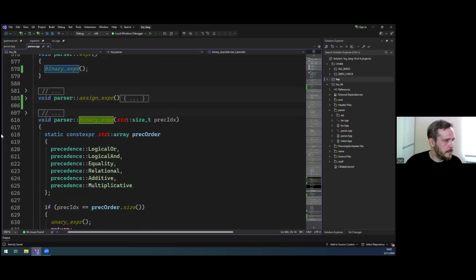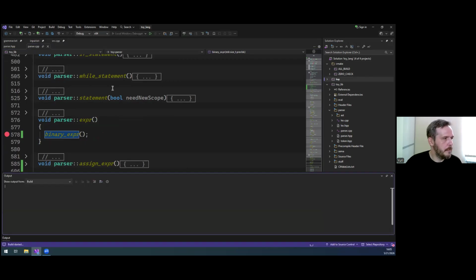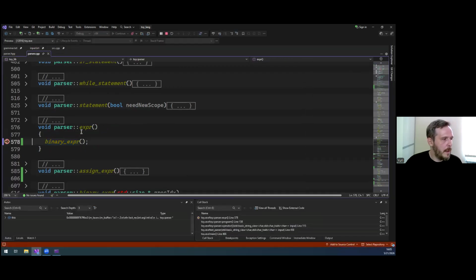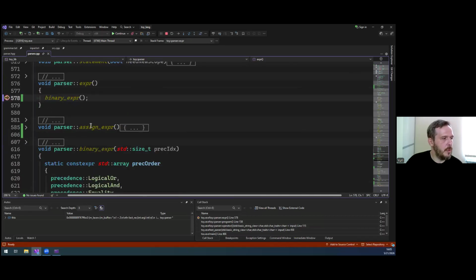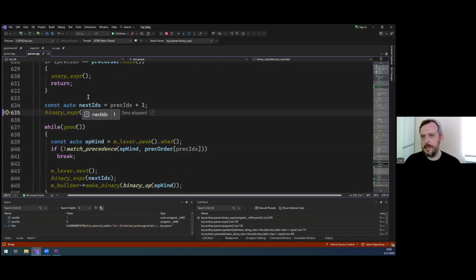So start here. 0 means logical OR. So we go and build the left operand of our expression first.